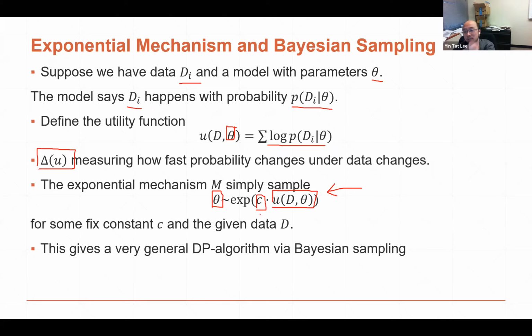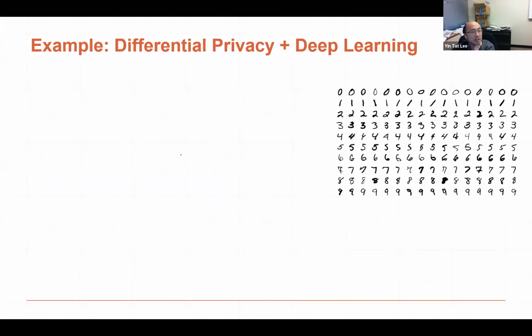Yeah, so at the end, I will just give you a more realistic example. Turns out you can merge differential privacy with deep learning very well. Let's say you have a database of images and the corresponding numbers, and you want to train an algorithm that, given the input, outputs what the number is. This is the MNIST database.